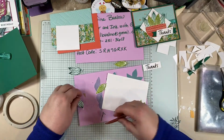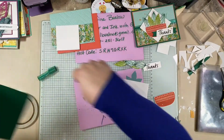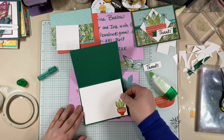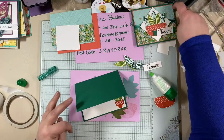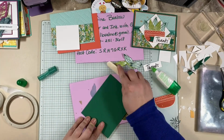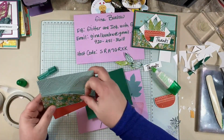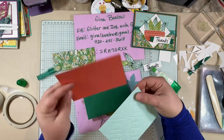Okay, so there we go. Hardest part of this is all done. Okay, so we'll stamp. Well, we stamped our inside already, so we'll put that in. I'm going to leave it blank because it's a thank you card, so I'll personalize that along the way. Okay. Now, one thing you will notice, and this is what's great about your bone folder, is how your card wants to automatically fold up. Once you take your bone folder, look how your card wants to stay down now. So that is why we like to burnish our edges for our cards, because that helps keep our cards nice and crisp. Okay, so we have a layer of Pool Party, like I said before, embossed already, and our Calypso Coral.